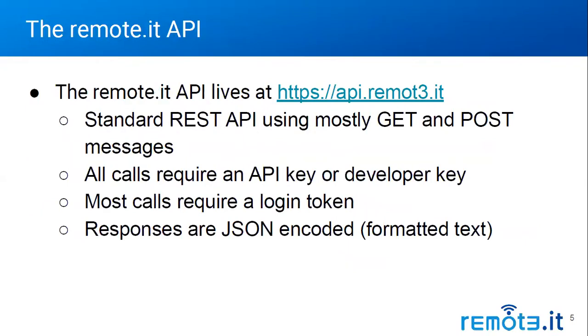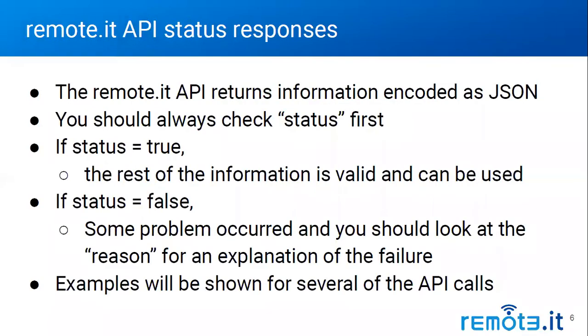So the remote.it API lives at this address. It's a standard REST API using GET and POST messages. You'll see in the details as we get into them that you need to include your developer key. Most calls require a token, and everything is encoded in JSON, which is formatted text. We'll see quite a bit of that in just a few minutes.